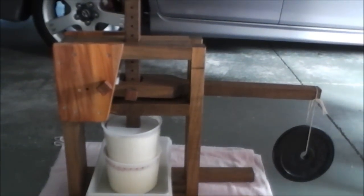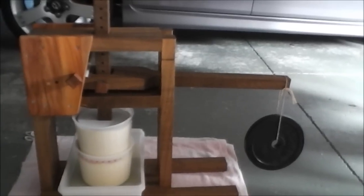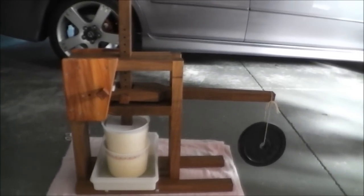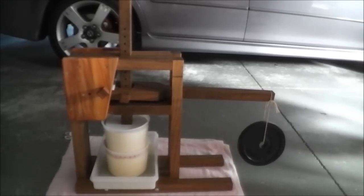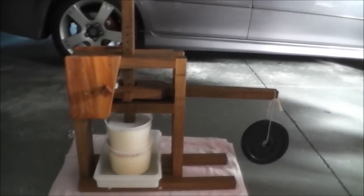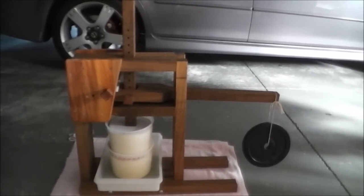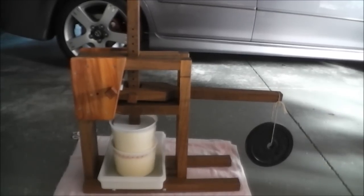It's as simple as that. You put your cheese underneath, work out the pressing force that you need, and attach the appropriate weight. If you have any questions, please let us know. We'll put the details of where you can purchase the sturdy cheese press from — there's a site in America and also one in New Zealand. Feel free to fire any questions through and I hope you enjoyed the video. Cheers.